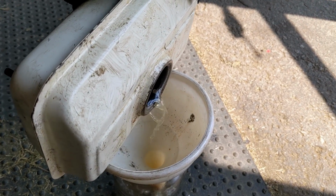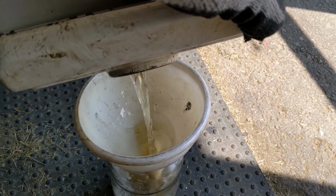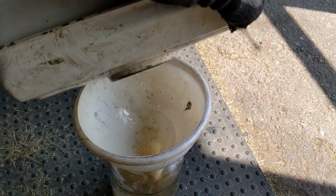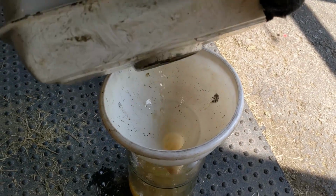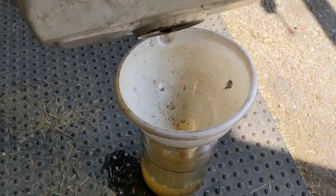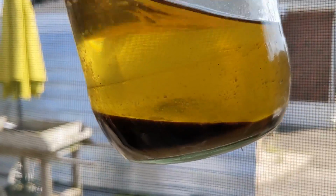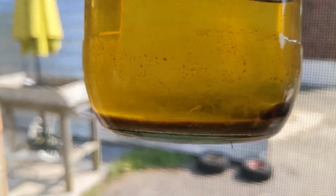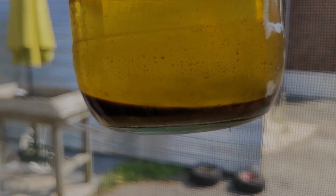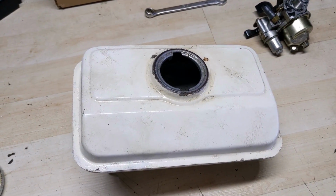You guys are going to see the fuel looks fairly clear, but there's going to be some nasty gunk. Look at that coming out of this thing, so I'm going to have to do a couple flushes. By the way, that is the fuel that we drained out of there. Check that out. Disgusting.